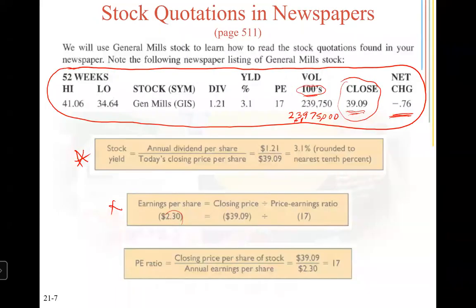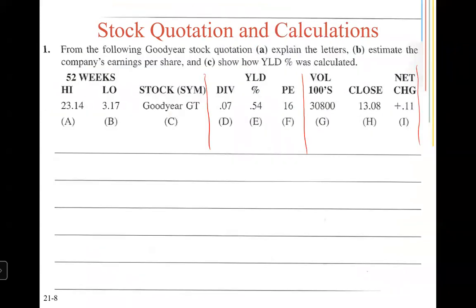Okay, I'm looking to see. Okay, they just show the calculation at the bottom here. The closing price over the annual earnings per share. Price earning ratio. Okay, so in this case, the price earning ratio is 16. All right, so we're not doing too much in terms of calculations for these, but we just need to know what the terms refer to. So PE stands for price earning ratio.